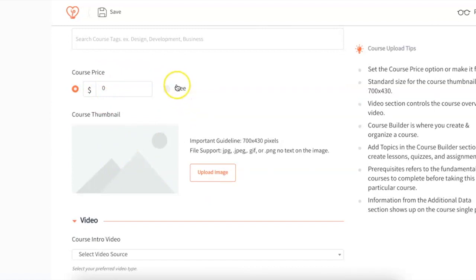We don't really want anyone to do it for free. And one thing that we're really pushing for in iPassion Pro, because the platform is just so feature rich and it's so good for the teachers and the students, we want there to be premium courses on there. So we're encouraging teachers to provide excellent, amazing teaching experiences, but also charge appropriately for them as well.